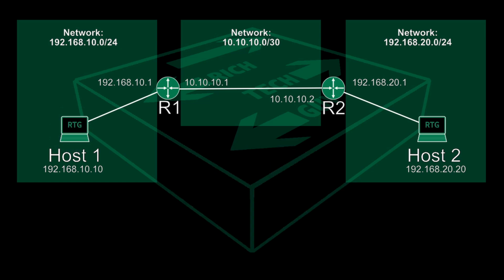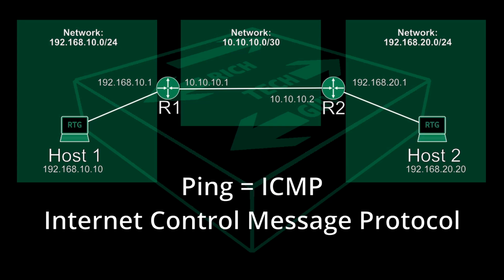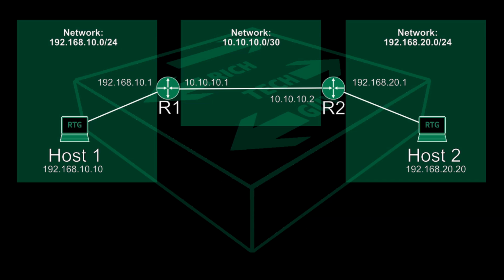If we were sending UDP packets from host 1 to host 2, the problem would be solved because UDP is one-way traffic. Instead, when we send a ping, we are sending ICMP packets, which require a reply. So what's happening is that host 1 is sending the ICMP ping to host 2. In order to do that, it sends the packet to its default gateway address, which is on router 1. Router 1 is now informed of host 2's network through the static route and knows to send the packet to router 2 across the point-to-point network.